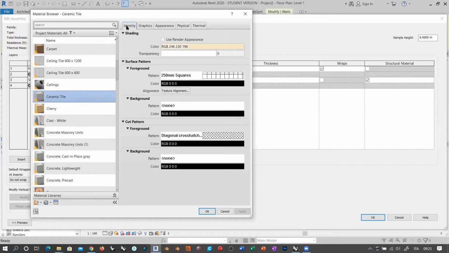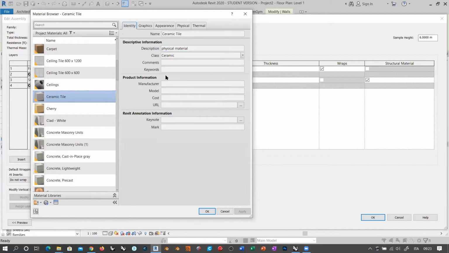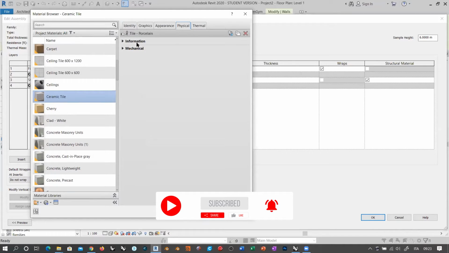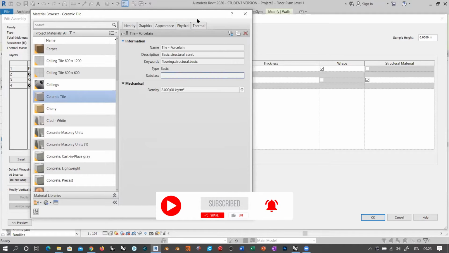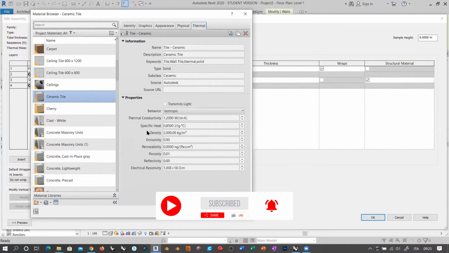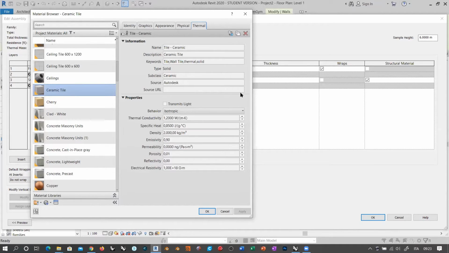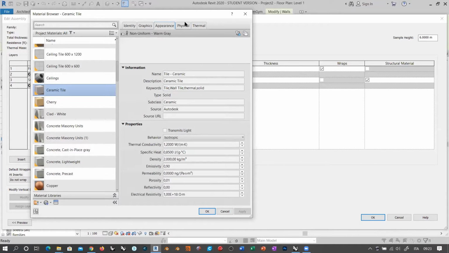Okay. Then there is identity with all the features like the parameters that you can define, and there are also physical and thermal properties. So these are the things that Revit or, for example, also other tools from Autodesk use for creating like energy efficiency or scheduled quantity if you want to stay inside the Revit architecture and so on.